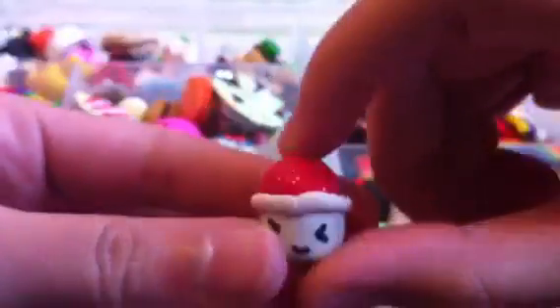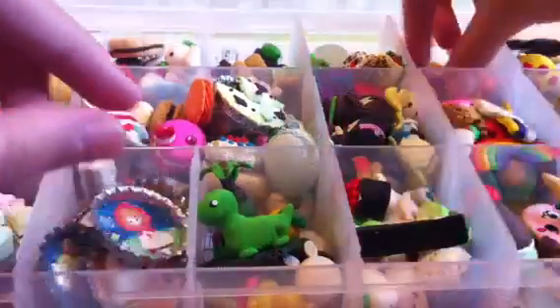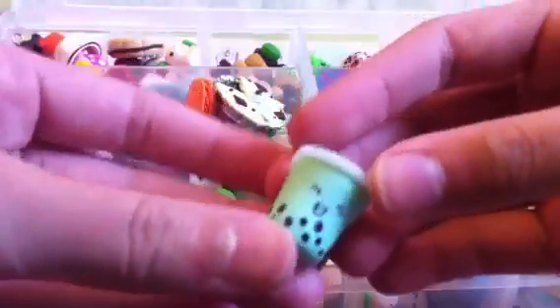This category is for kawaii foods. I have this little snow cone type of thing in a cup, I have this little pear, this little grapes — you can't really see the face, and it's purple. I have this grape cream scoop and this orange cream scoop. Sorry about the really weird lighting. I have this little bubble tea drink, as well as a pink one, then a purple one, and also a yellow one.